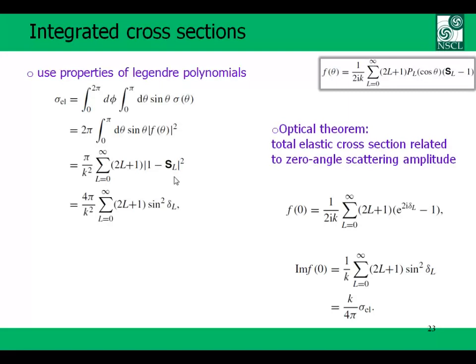And when do you get a peak? When the sine is maximum, right? That's when you get a peak. So that's the magic 90 degrees. That's where it comes from. Okay, so phase shift goes through 90 degrees. What about the S matrix? It's a pole. Good.